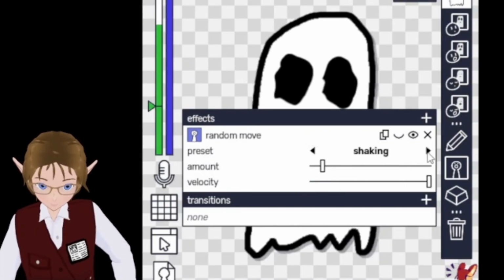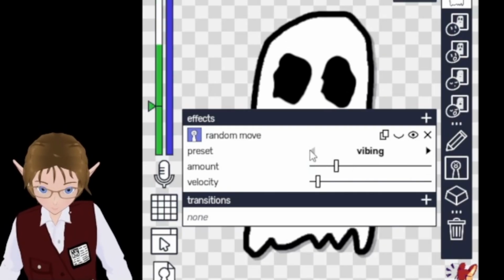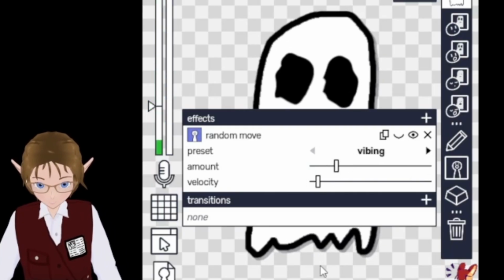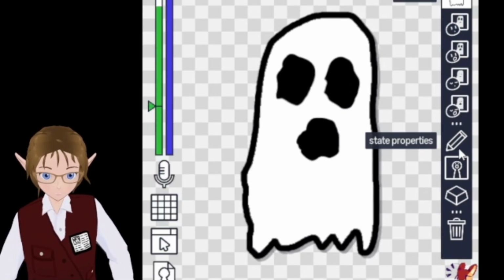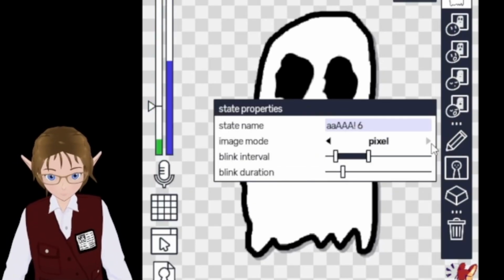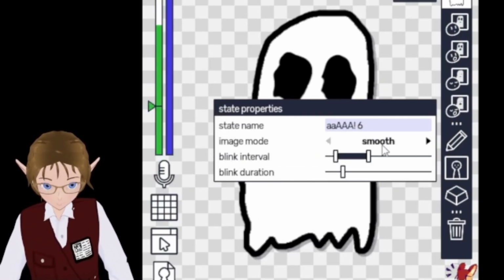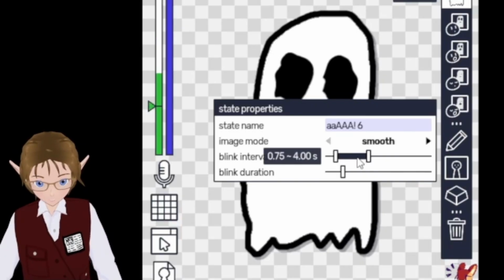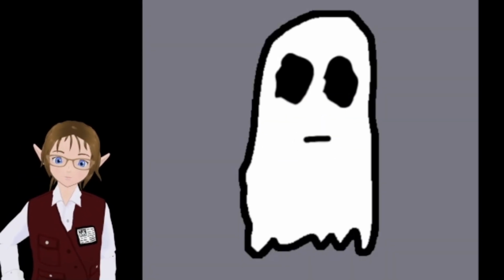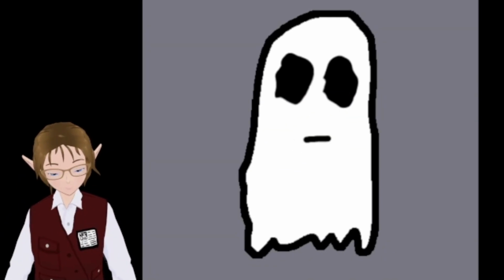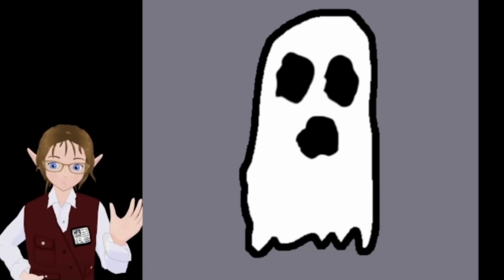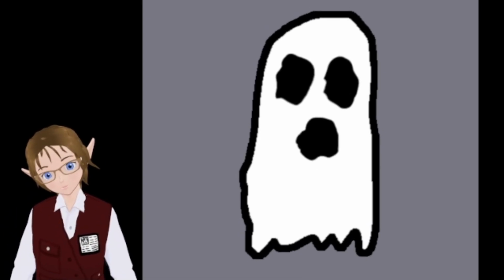And there's a couple of presets, and these trigger whenever you are talking, or you can go in state properties. There's a separate mode for pixels. And you can choose how often blinks happen and how long they last. So yeah, that's basically all you need to know to set up your own PNGTuber model.